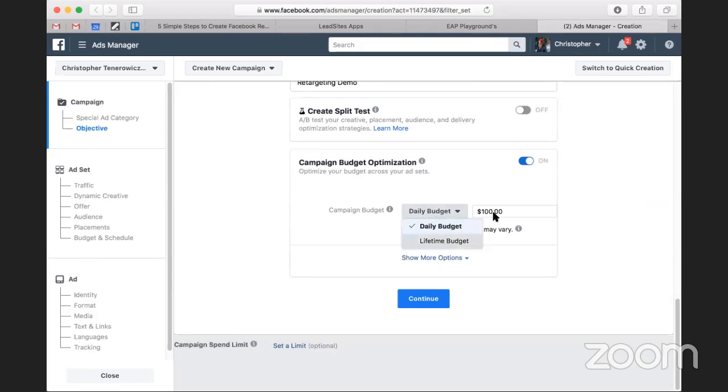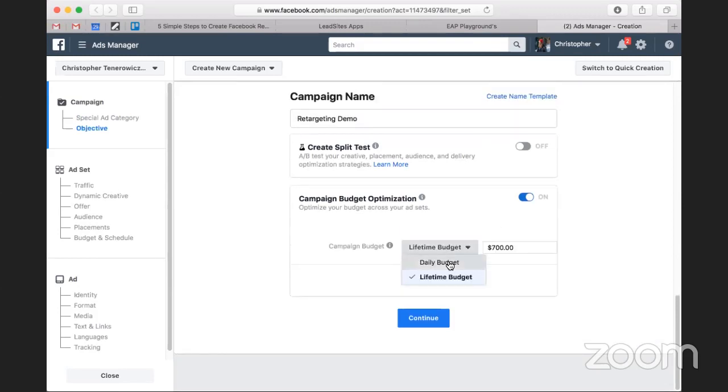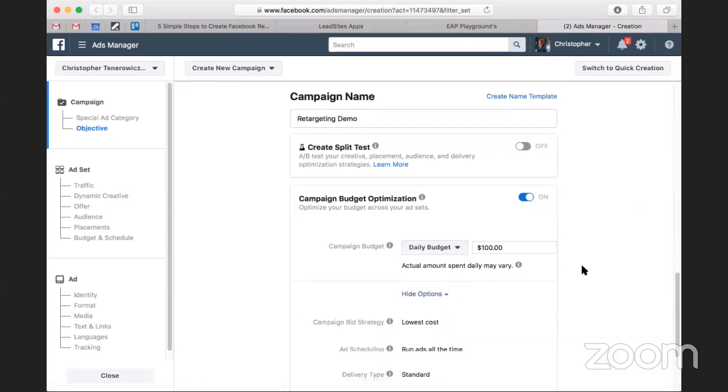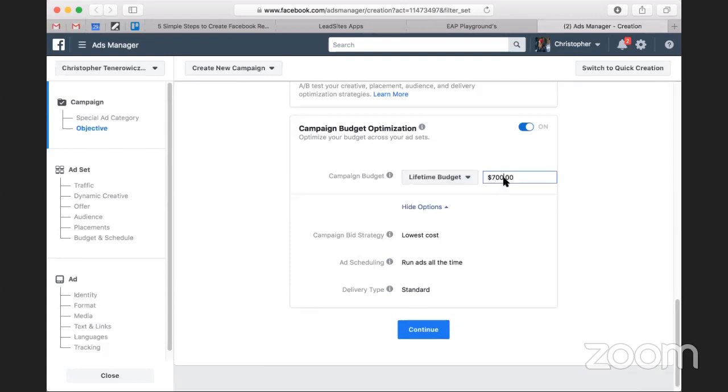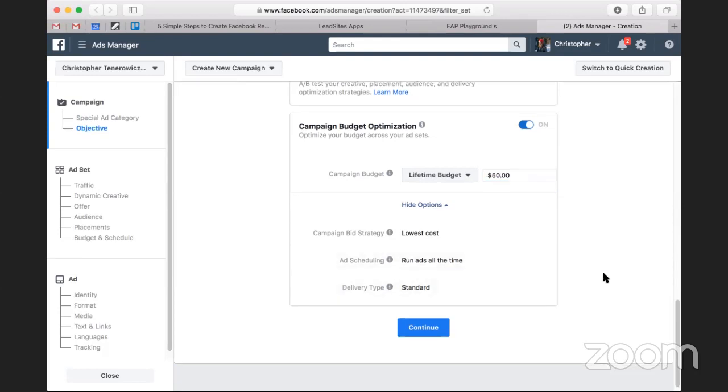Daily budget, we're going to go ahead and do a lifetime budget. That's something to keep in mind here too. So you have a daily budget, which will run in perpetuity, or a lifetime budget, which will be your maximum cap. So if you were just going to run an ad over the weekend, just pop in $50 for the whole weekend. You got to be careful because you might end up spending a lot of money if you get those budgets wrong. If you say that your lifetime budget is $700, Facebook is going to run the ad for $700 worth of budgeting. That could be 3 weeks. It could be 2 days. Depends on what area you're in. But you want to be really careful that you're not just popping in a large number there. So I'm not even going to run this one, so I'm not even going to worry about it. I'm going to go ahead and click continue.